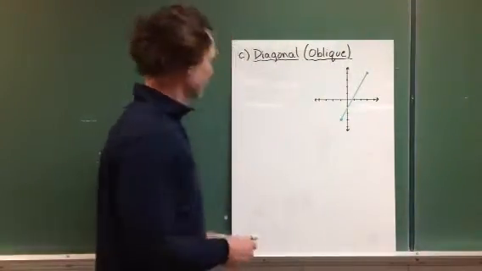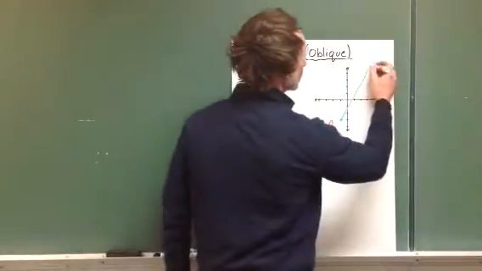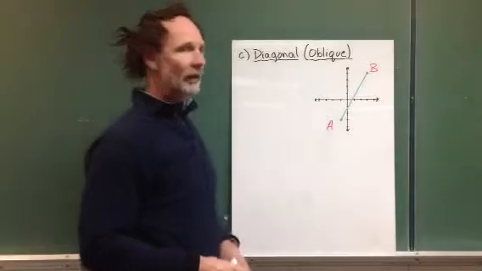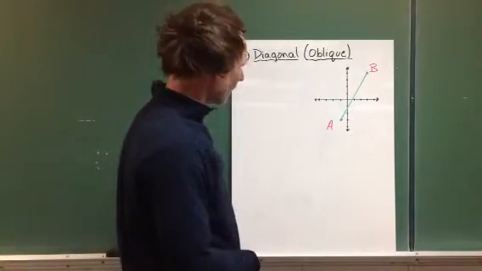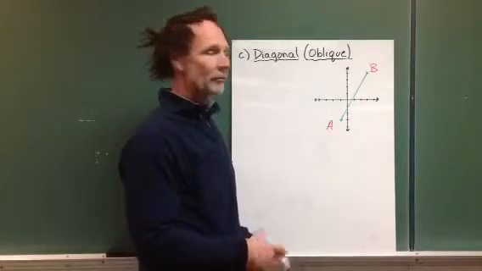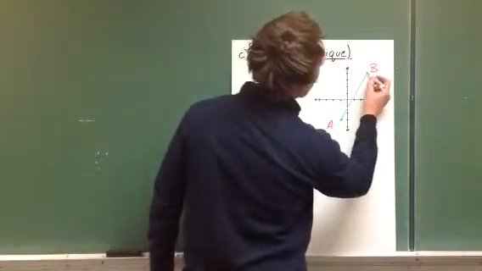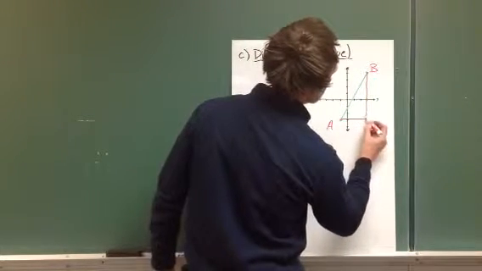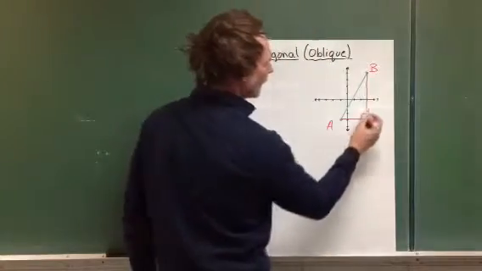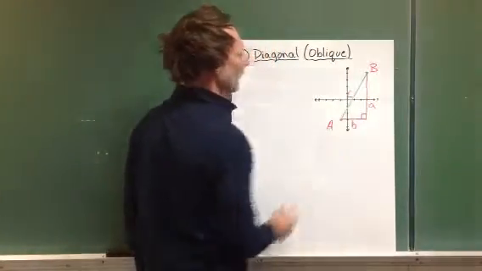Okay. I'm going to go back to calling these points A and B. So we want to know how long the line is going from A to B, that segment. We could do this through a simple process of problem solving. We could use Pythagoras. So if I draw a right triangle, we know that a squared plus b squared will equal c squared.